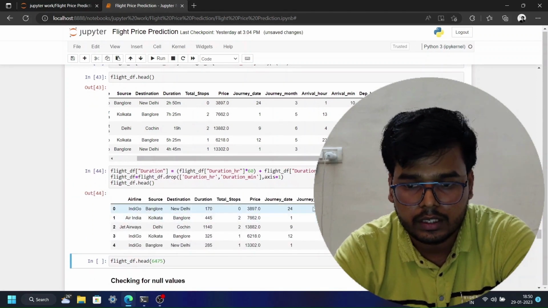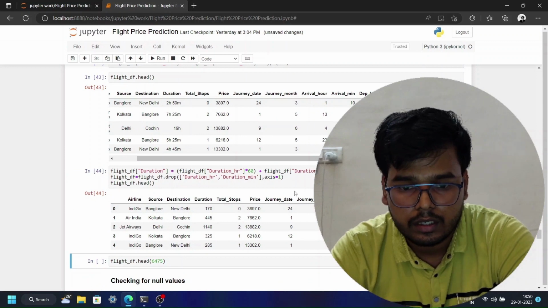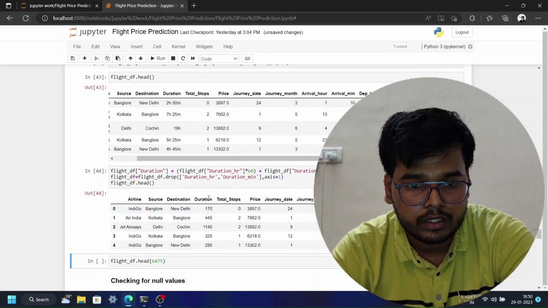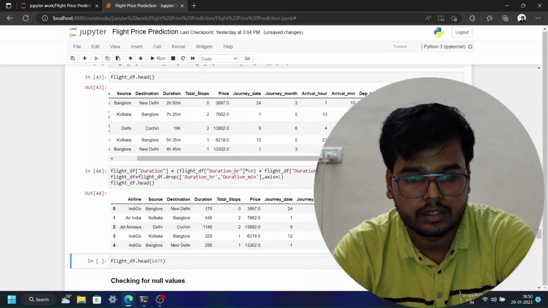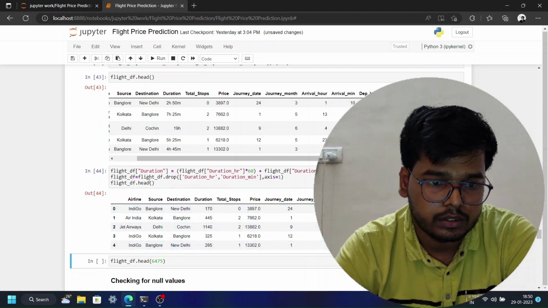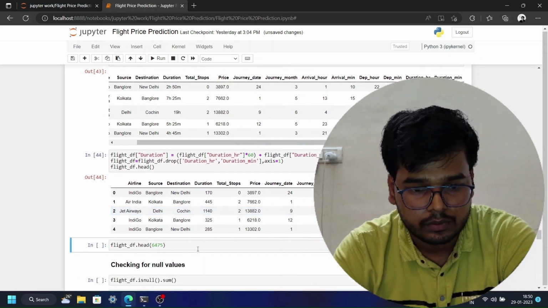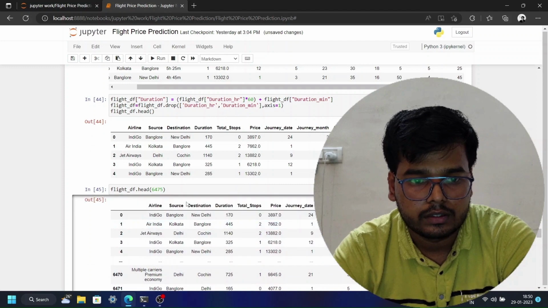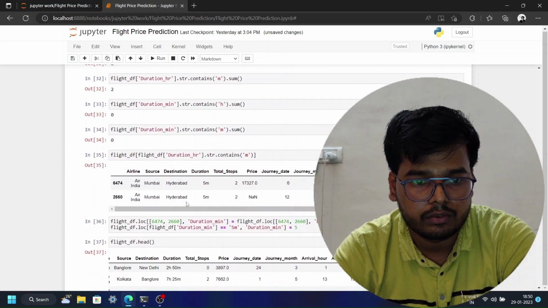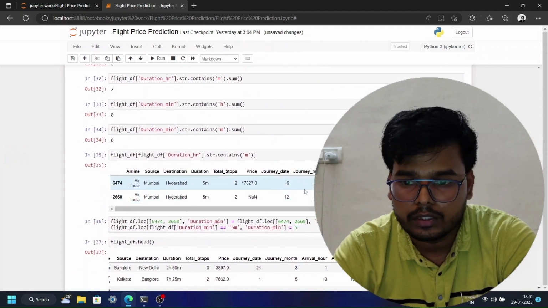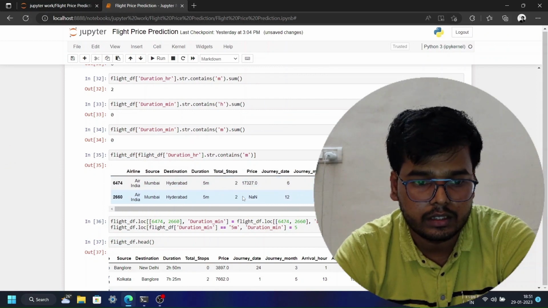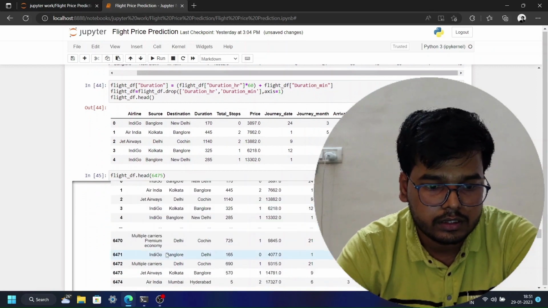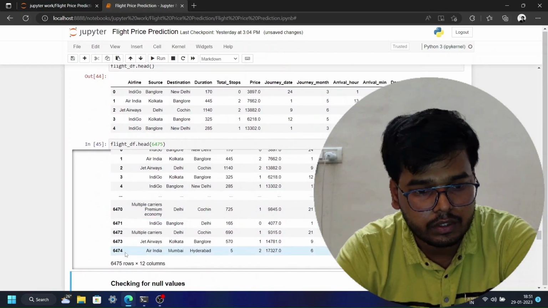So you can see there is no duration HR or duration minute, and instead of that we have a new column, that is duration. So these three lines are doing this. For the sanity check, as you can see, one of the rows where we were doing all this was 6,474.